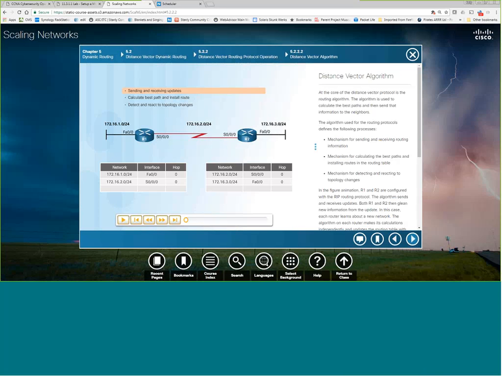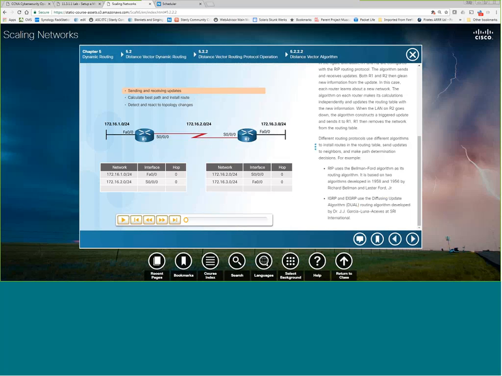And it looks at the distance to a network and the path. So we're kind of going back over the same thing again. RIP does use the Bellman-Ford algorithm, which was developed in 1958 and 56. So it's really a very simple algorithm, hop count. And then IGRP and EIGRP use the diffusing update algorithm, DUAL, which is why, if you've ever wondered why EIGRP routes have a D in the route table, it's because of the fact that they use the DUAL algorithm.